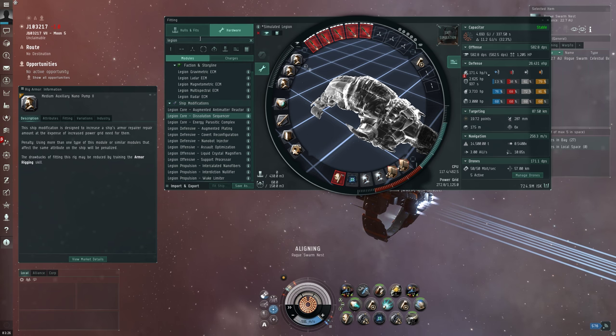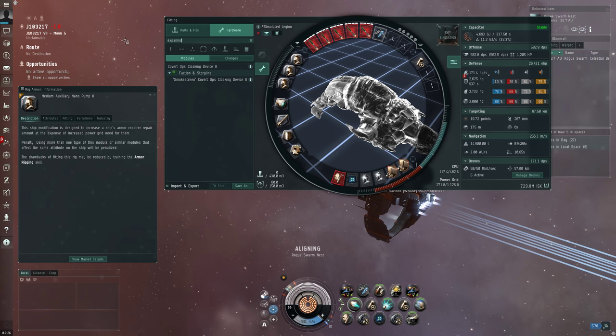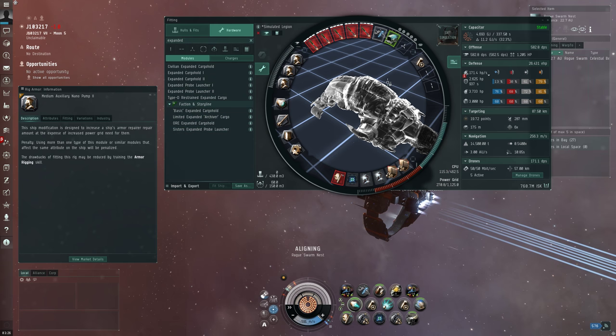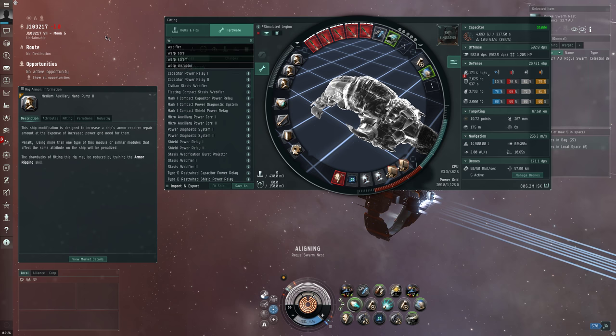Then you throw in your probe launcher, covert ops cloaking device up here. Throw in your expanded. Can I just remind everyone this is an expanded probe launcher? And you still got room for a nude or festival launcher or anything like that. Throwing a warp scrambler down here. Warp scrambler. Okay, here we go. And I don't know, web of fire or 10MN.